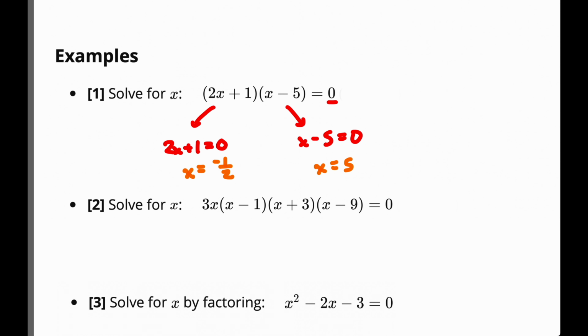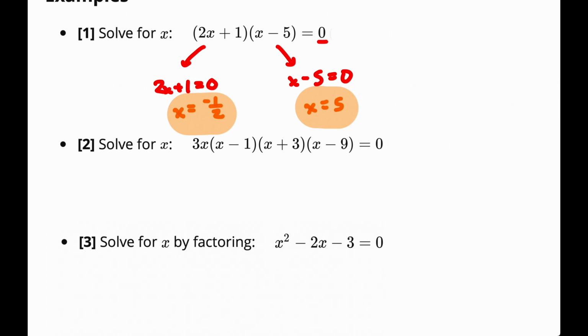It is important to note that you can check your work on these by just plugging in these x values into the original equation and seeing if it is in fact equal to 0. So you can do that real quick and see that it is in fact the answer. All right, the next one is not actually quadratic, but you can still use factoring to solve it. Essentially what we're going to do is every single one of these factors I'm going to set equal to 0, and then you can solve this equation right here, since it's equal to 0 over here.